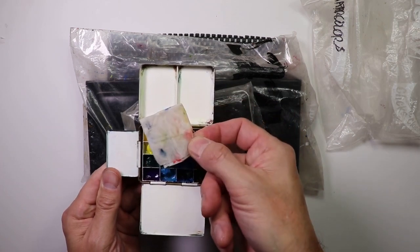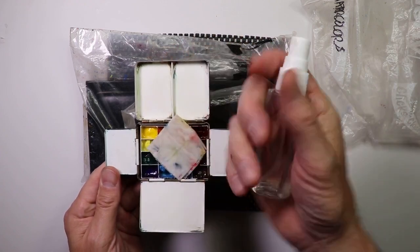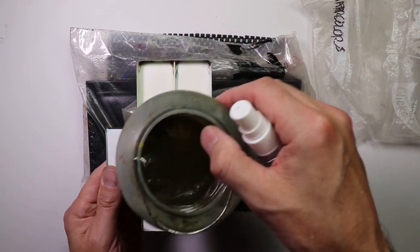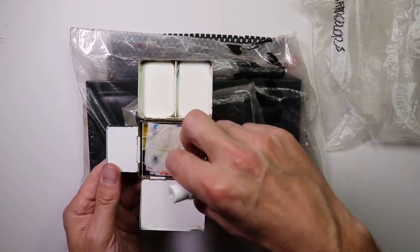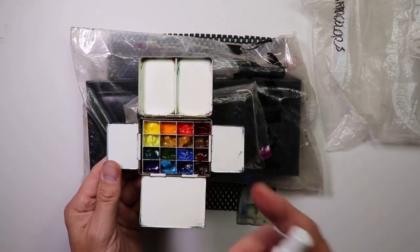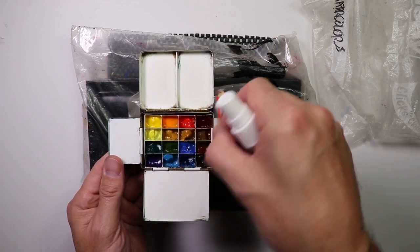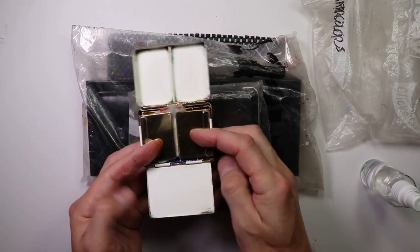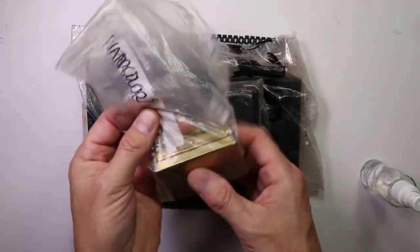So here, this is just a moist paper towel, a small piece of paper towel that I spritz with a water bottle, or you can even dip it into a water bucket with some water in there, just to moisten it. So when you're done painting, you would just give the paints a little spritz quick. Put in the paper towel, give that a quick spritz, and that's it. And then close it up. And I have a Ziploc baggie here, and I just put it in the Ziploc baggie and fold it up.